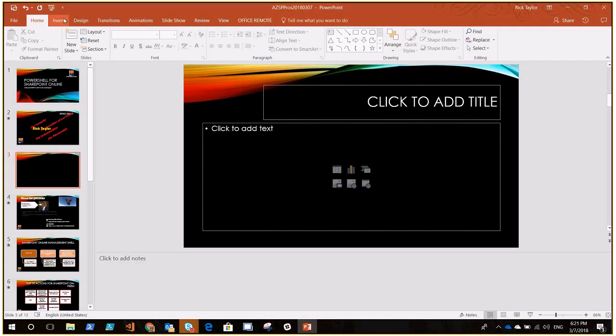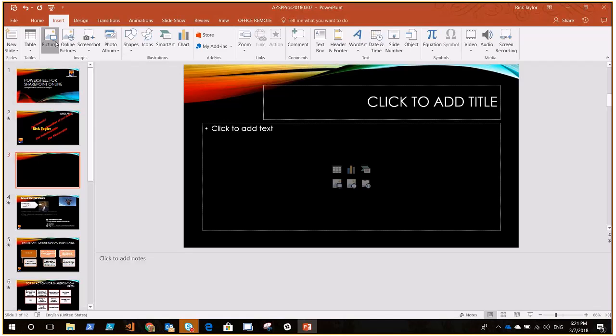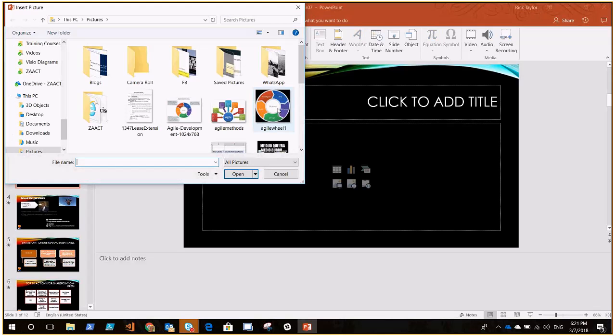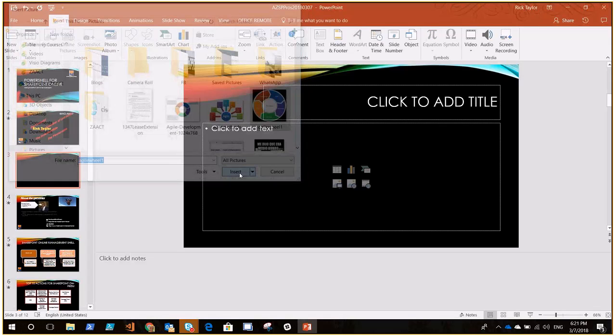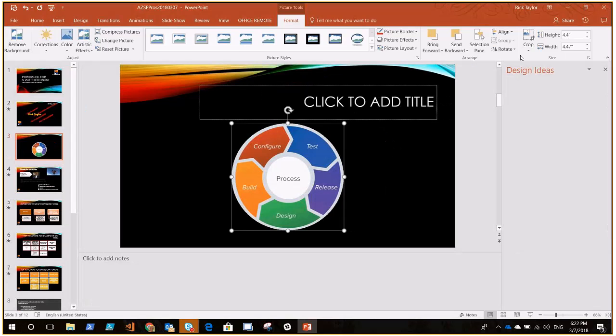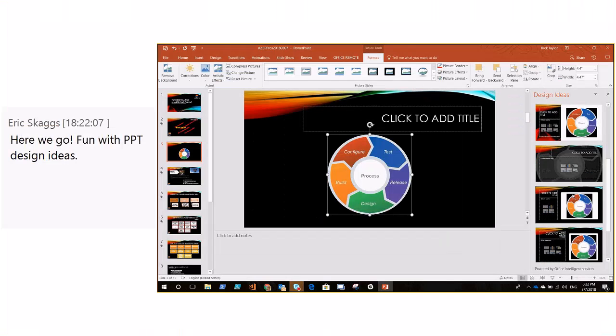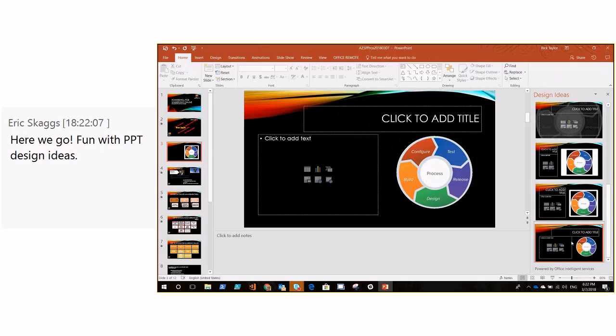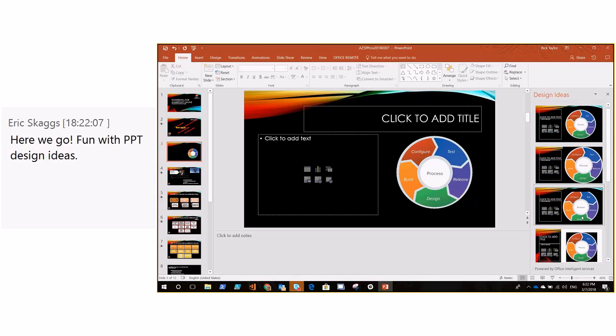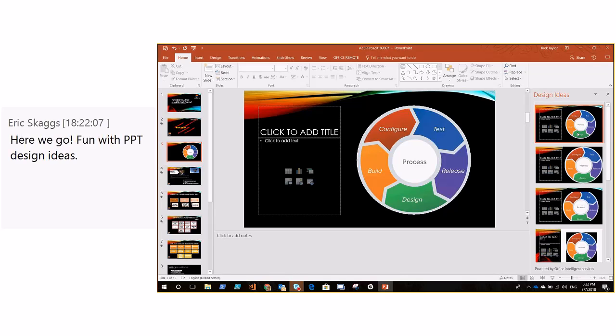And let's say that I'm going to insert a picture. And let me just add that one. Doesn't matter which one. Boom, design ideas just pops right up. And it's like, how would you like to do this? Would you like it like this? Would you like it like that? Would you like it like this? Whatever. It's just because I just chose a random picture, but depending upon the detail of the image, there's all kinds of things that you can do with that thing.